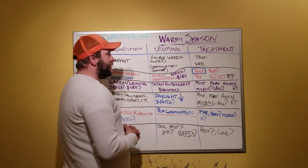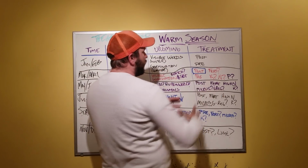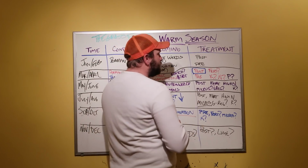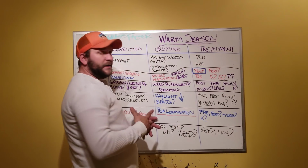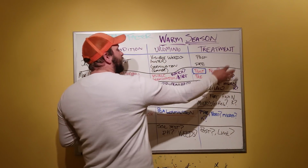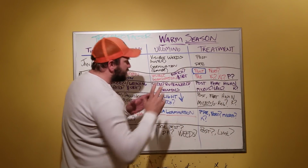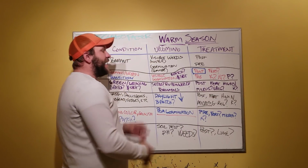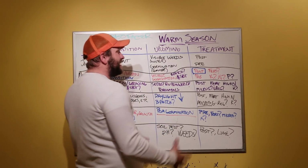Okay, that being said, if it looks like you're past your frost point, or you're getting some significant green up, maybe it's time to start throwing the fertilizer to it. Now, when planning your fertilizer, I'll have a whole separate video on that, but here are things to keep in mind. Bermuda grass doesn't require a ton of P, but if you are deficient and you need to get it down, now would be a good time because it's going to take a long time for it to move from the soil surface to the root zone of the plant. By getting it down early, that may allow it to reach the root system by the time the plant really needs it to get going.